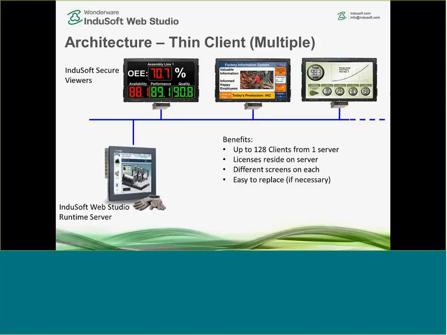So why would you use something like this? Maybe it's an assembly line and you want to see different zones or different areas, what their manufacturing capabilities are, or what's going on, again, their key performance indicators. And again, the licenses reside on the server. What's really neat, too, is you can have different screens on each. So I've shown here overall equipment effectiveness. I've shown maybe a factory information system that might be telling employees what's going on, maybe playing videos, today's weather, things of that nature, and then maybe tying into building automation systems and showing energy usage, or maybe just zone 1, zone 2, zone 3 from different lines is optional as well.